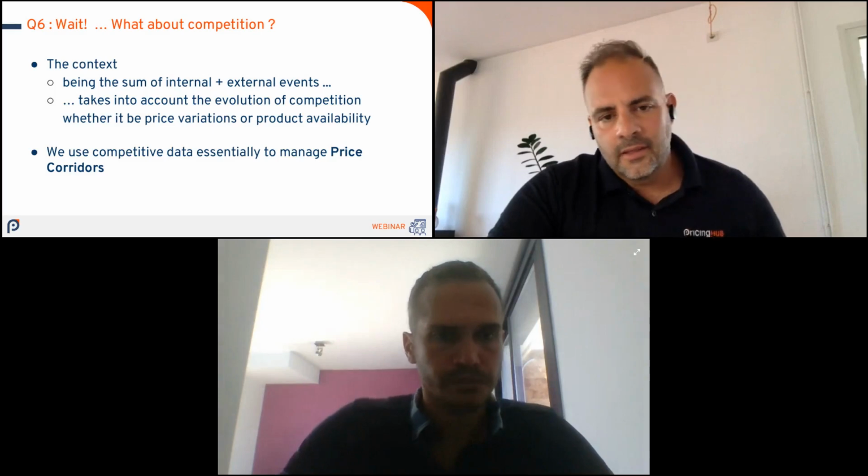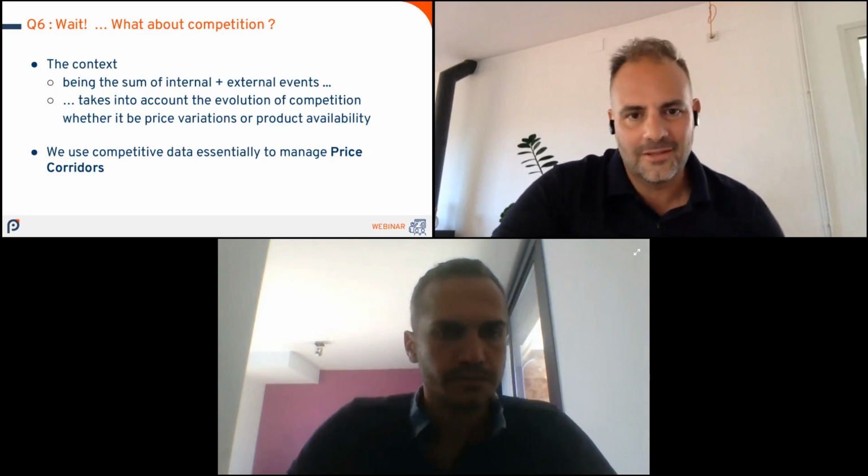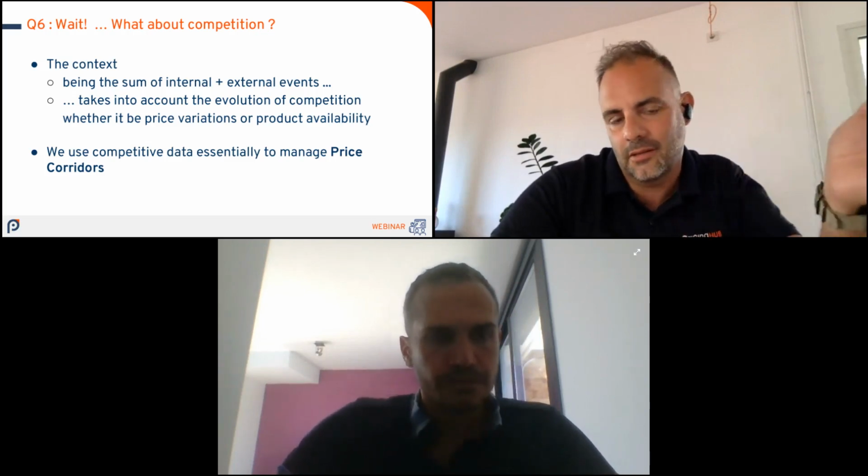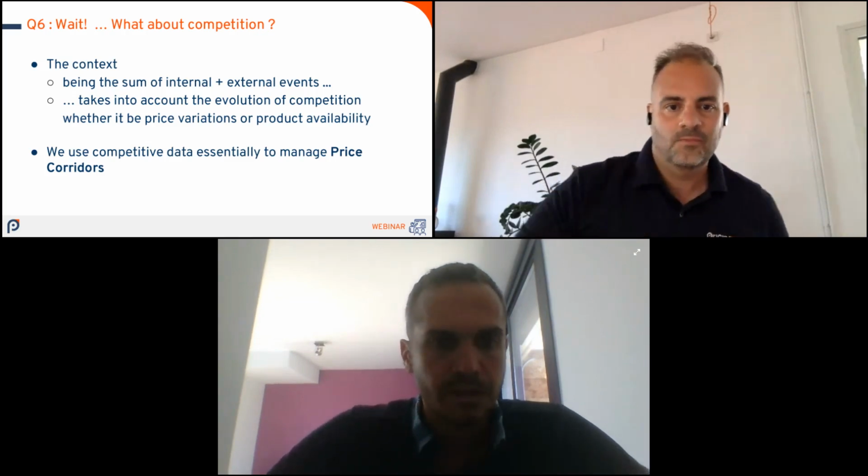So now, Guillaume, there's a kind of elephant in the room here. So we've been super customer centric, discussing elasticity. But what about the competition, right? We've said it's a key component, and we can't just obliterate it, saying that the customer must be put at the center, blah blah blah. The reality is we need to take into account competition. How do we do that?